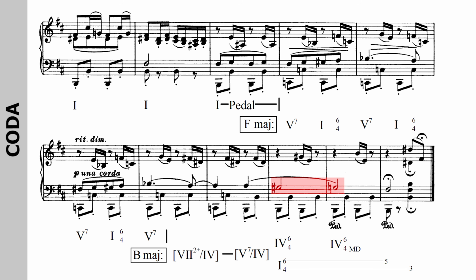G sharp moves to G natural, so we get an E minor chord. G natural moves chromatically down to F sharp, and at last we reach our final B major tonic triad. The piece sort of ends with a plagal cadence on a B pedal. Take notice that there was a chromatic line present again, here.